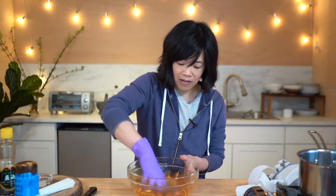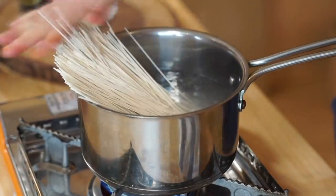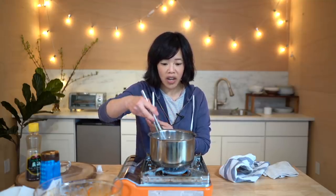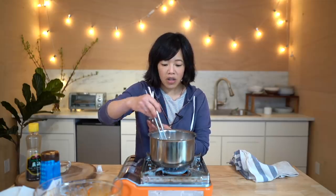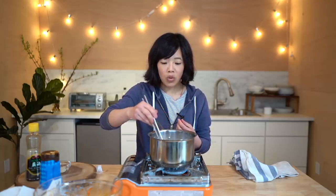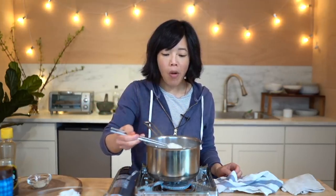Thanks, BTS. I've got a bundle of somen, which are really thin noodles. I'm just gonna do one bunch, pour them into there. So you can find somen in Japan, you can find it in China, you can find it in Korea, and it's a noodle that can be served warm, but oftentimes it's served cold. So you boil it as you would any kind of noodle, and then you make sure you rinse it really well so the noodles don't stick together, and cool it down with cold water. And often it's had during the summertime. Okay, almost there.